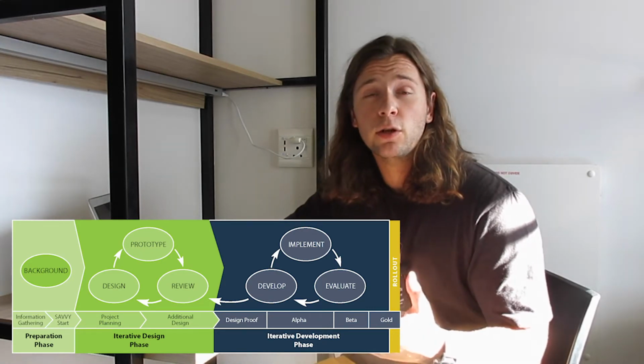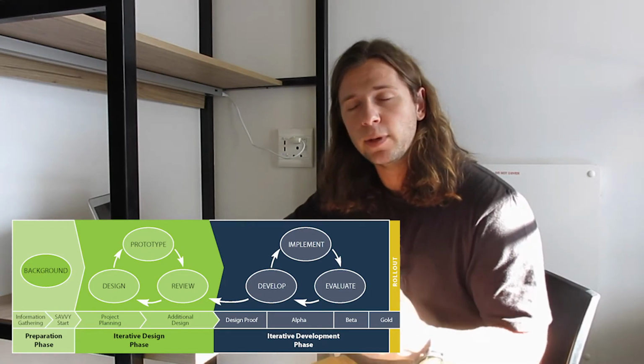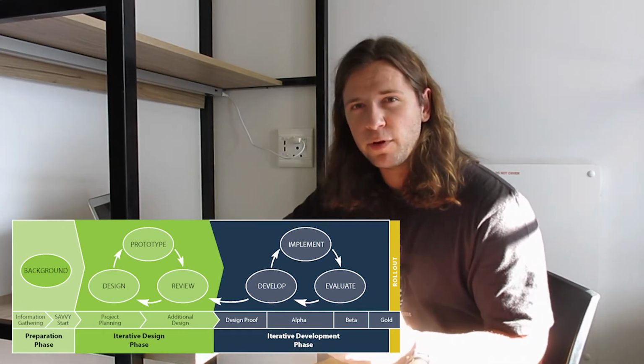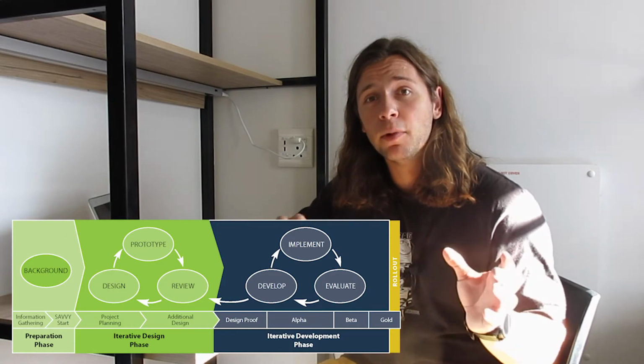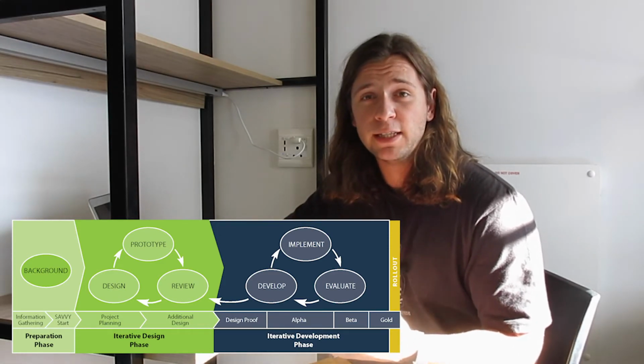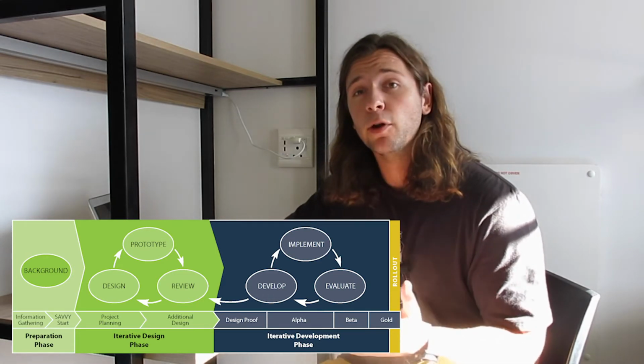So after savvy start, we go into project planning. Now, this is where the timelines need to be sorted out, the budgets, who's doing what. Everything needs to be put into a neat timeline, a neat time frame that we can give to the client, so that we can hit every single deadline when they want the product to be done by.